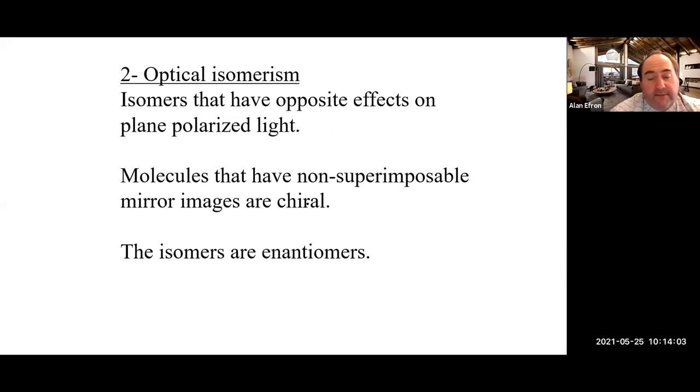Molecules that have non-superimposable mirror images are referred to as being chiral. And what does that mean? As we'll see in a bit, for example, if you take your hand and put it to the mirror, the image you see is your other hand staring back at you. And if you pull out the mirror image of your hands, you can arrange and move them around as much as you like.